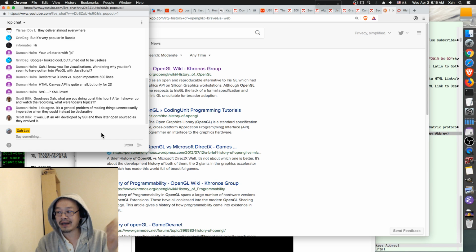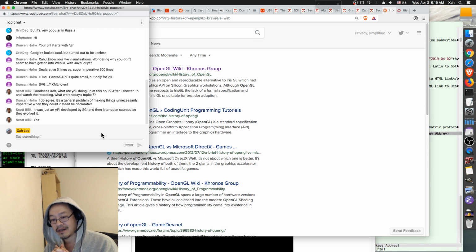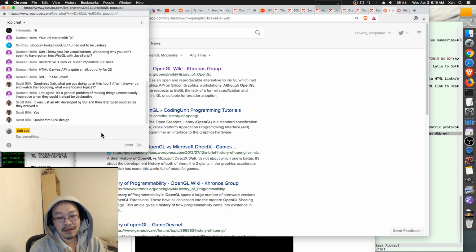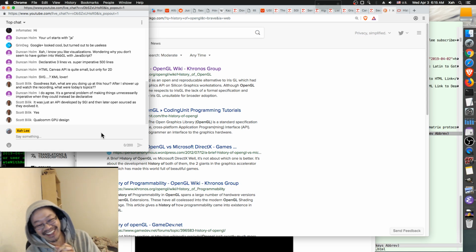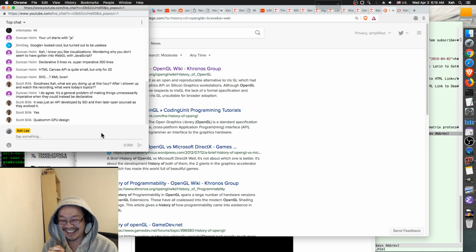Okay, Scott. I know Scott is working in, should I say, the semiconductor industry? Like you design CPUs, right? Something like that. Okay, and you program in C, right? So you are a C expert. So you also know OpenGL, Qualcomm's GPU design. Oh, we found the right guy. GPU right there. Okay, so Scott, maybe you can teach me something about that.